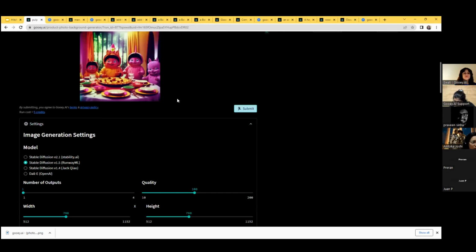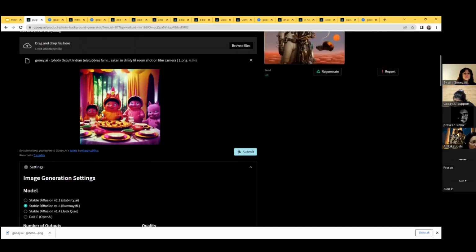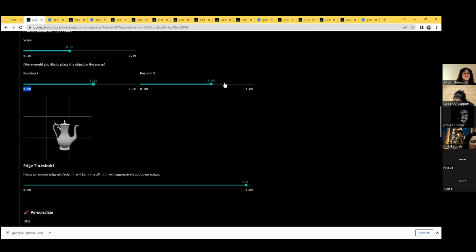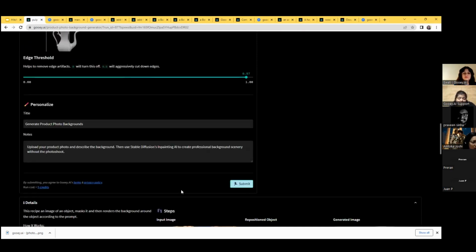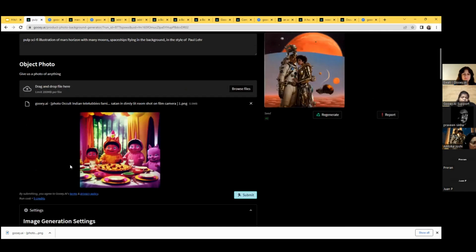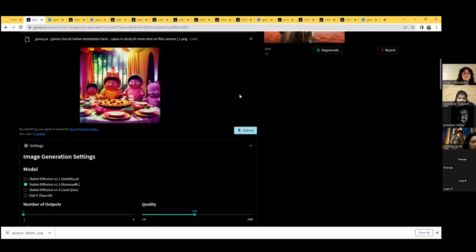So we already know that there's a bit of a table, and there are the Teletubbies on top. So perhaps in this situation, I may just want the image to be closer to the bottom edge, so that it doesn't look strange that the table is kind of cut out. And then I can say how neatly and aggressively I want those edges to be cut out. So I'm not certain how this will work, because the subject is quite big compared to here, where it was just these two people. And I'm gonna hit submit.